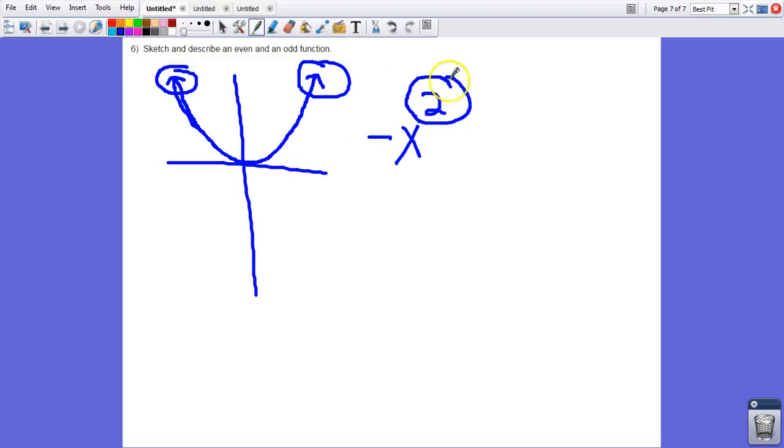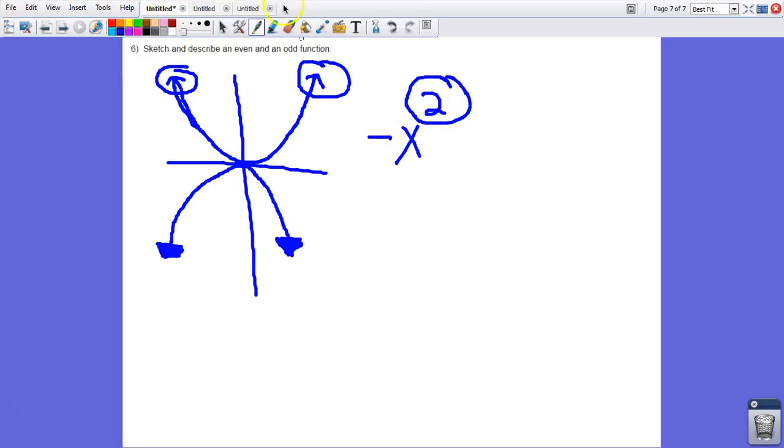Even if you had negative x squared, right, it just simply flips this over here. And now both of my ends are going smaller, right? They're both going towards negative infinity here. But increasing and decreasing, you guys know, like, it's increasing to here, and then it's decreasing. What I mean by the ends are doing the same thing is they're pointing the same direction, okay? The function itself is increasing and then decreasing. Okay, so that makes this an even function, even if it's negative x squared.